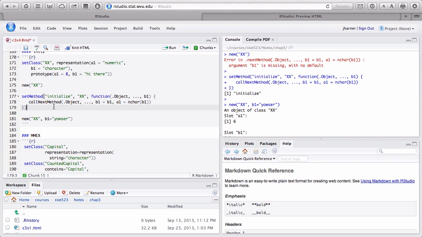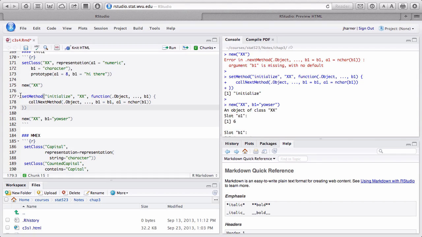So you'd have A equals some vector of values for the first sample, B equals some vector of the second values, C equals some vector of third values. Okay, and that's maybe all you pass it. But then, if you have other slots defined for the methods, you can actually compute them from the data. So in this case, we're going to pass it B1, and then we're going to compute A1.